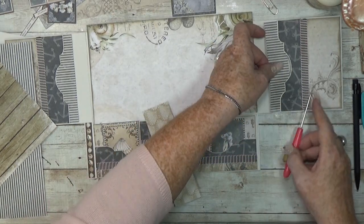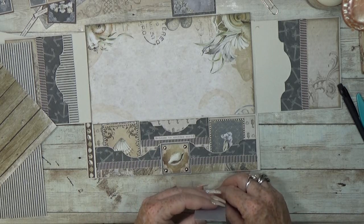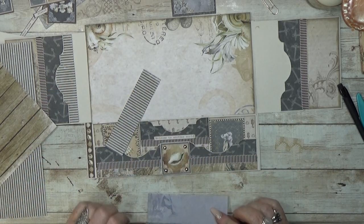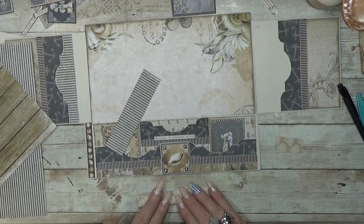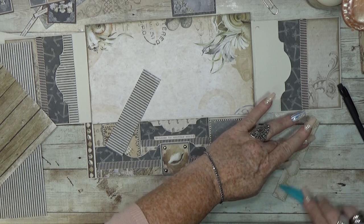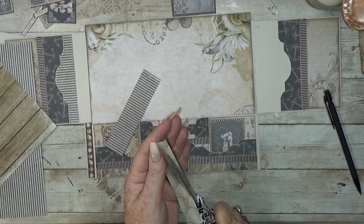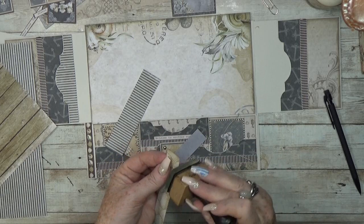All right, so I'm gonna do a little mixing. And then we just glue it on. Ooh, we even can. Nope, we're not gonna use the blue. This blue is another blue. But let's just cut this. And then we can start.